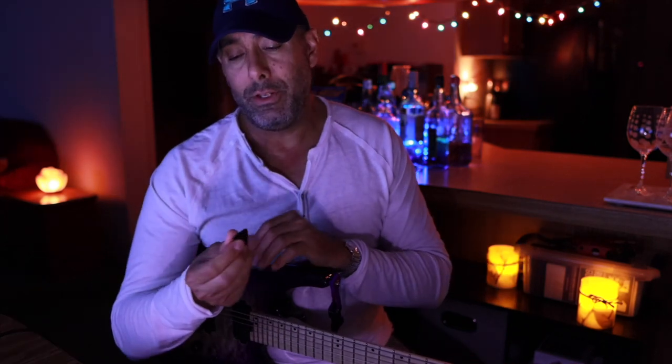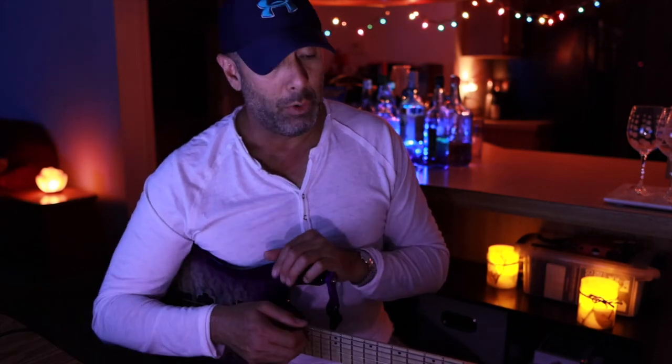And I really like that pick. Unfortunately, the tip is kind of rounded, and so although you come across the strings a little smoother, I think it's not as percussive, you know, tight, choppy an attack that you would get with this kind of pick. This has a slightly pointier pick tip rather, and I really like this a lot.